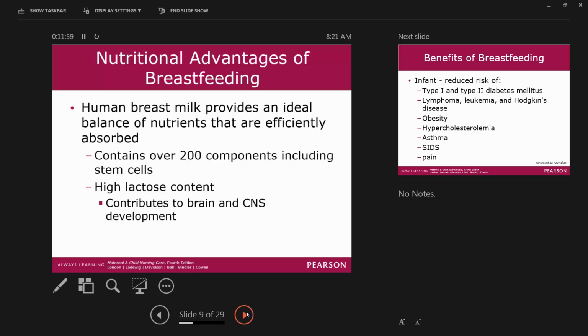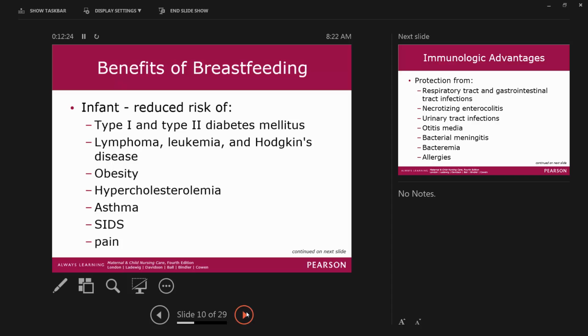Okay, just going to hit a little bit on breastfeeding. You've heard of breastfeeding Nazis, but breast milk is the better of the options for feeding babies. It has over 200 components, including stem cells. You can't get stem cells in formula. High lactose content, lots of antibodies. Formula milk tries its very darndest to replicate breast milk, and it can't.